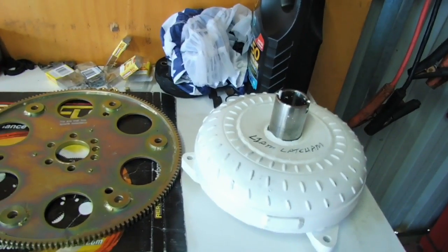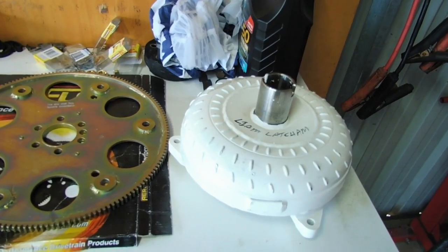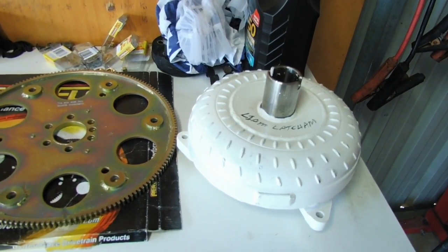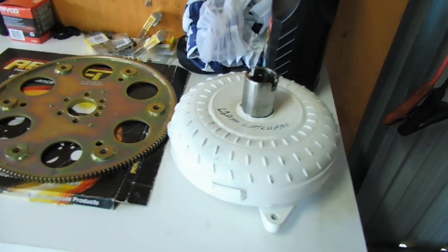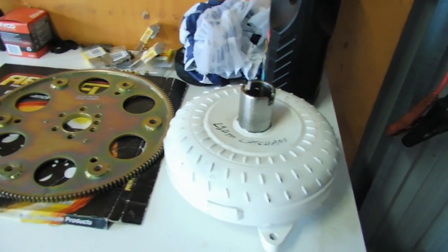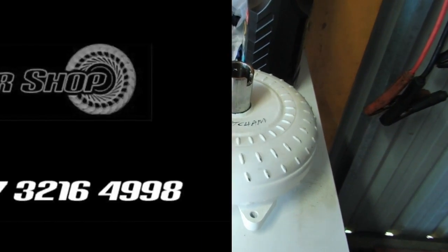Very good converter, good shop, and he also did say that if it doesn't work out perfect straight away, and I need it loosened or tightened, it comes as part of the service. He'll actually adjust it for me one time, included in the price. So I thought that was a pretty good deal too. So, yeah, converter shop, get on them. There they go.